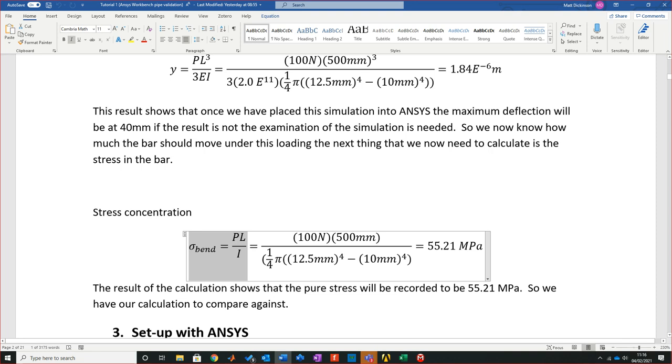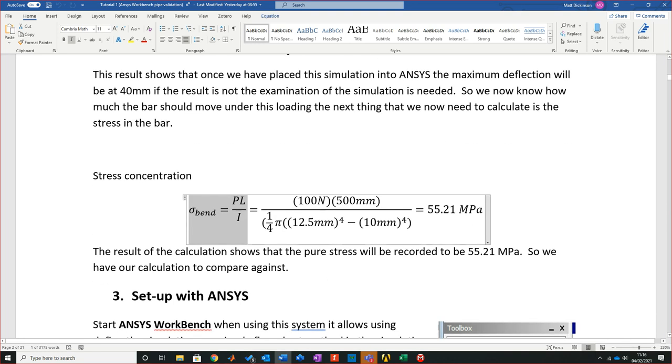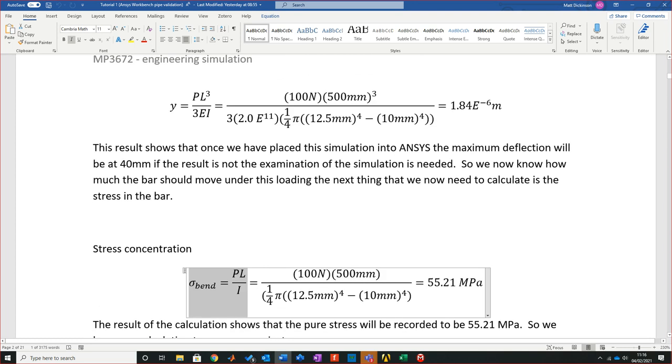And so we'll calculate the displacement, and we'll also calculate the stress concentration. Then we're going to go into ANSYS and try and build this into ANSYS and look at the all-important meshing procedure and look at what type of variant result it's given us and why it's doing it. Because again, this comes all the way back to the mesh.